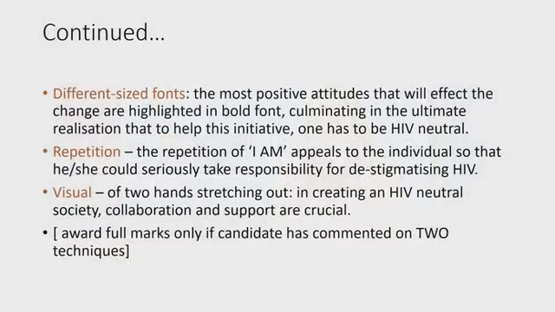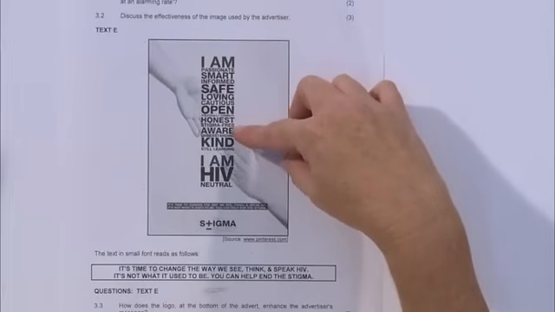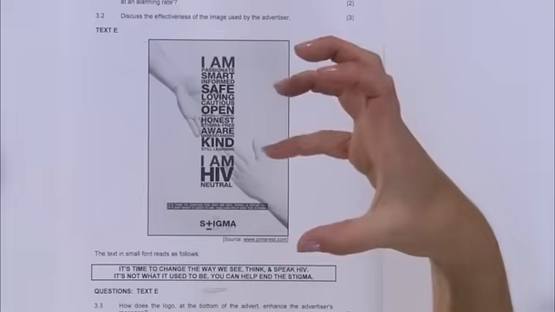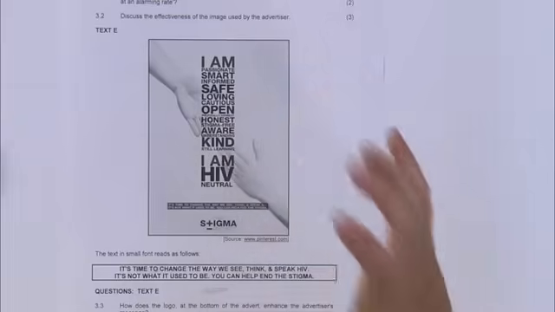Okay. Then, another technique that they used is they've employed the use of different sized fonts. Most of the words are bolded, but some of the words are written very small, and some of the words are written rather big. And the words that are big are smart, safe, open, honest, aware, kind. Those are really nice words also. Politically correct. Not many of us care whether we've been called politically correct or not. I mean, I couldn't care. In fact, some people try to be politically incorrect. But the good words, the words that we want to aspire to be, smart, safe, open, aware, kind, those ones are big and they are bold.